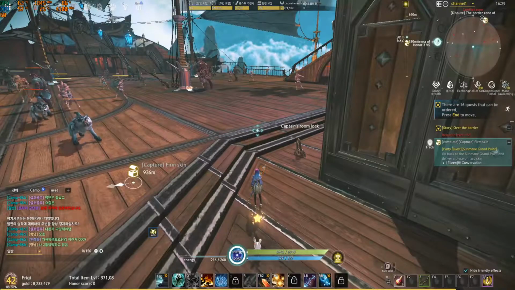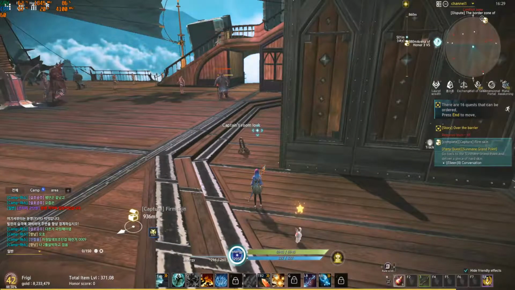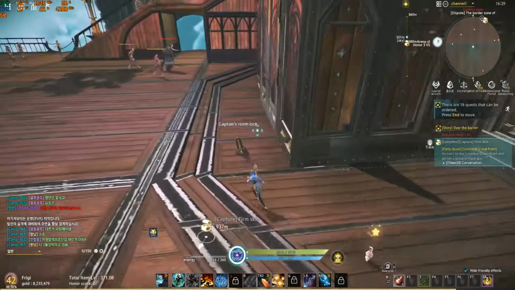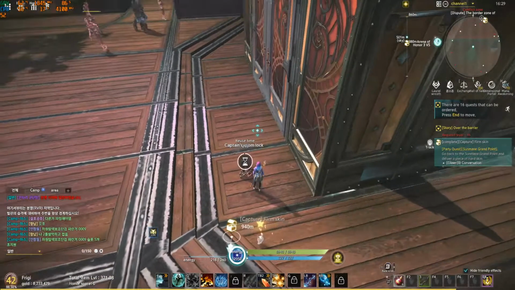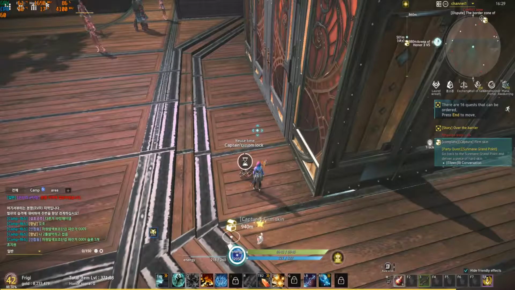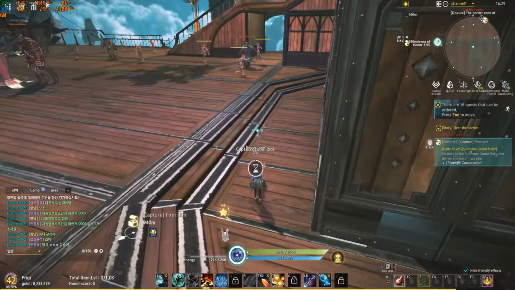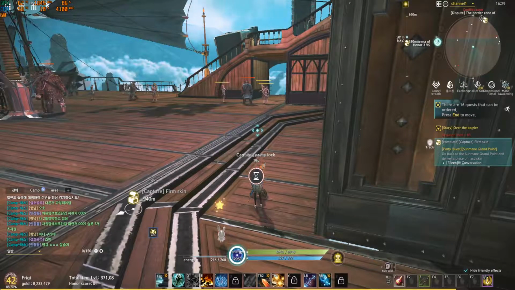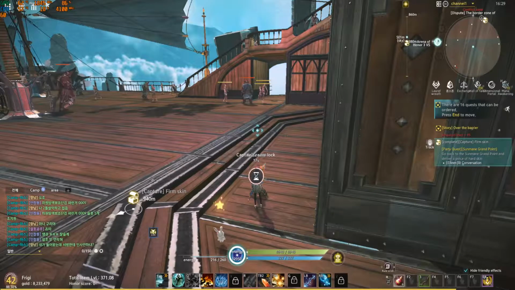All right, so we are back. We managed to find actually two keys for the captain's cabin. So the cooldown is almost done. Going to interact with it in a few seconds when it's ready. We kind of lost the ship earlier, so I couldn't do much of any other activities actually.